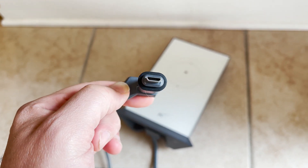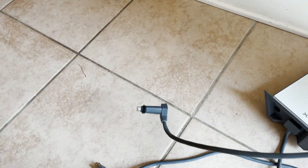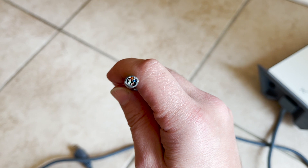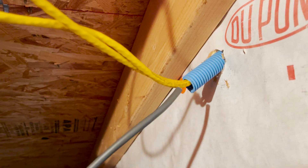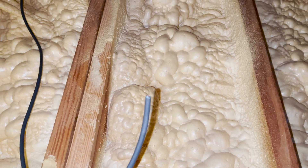It looks like a giant USB, but see how big this piece of plastic is? We have to cut this so we can route the wire through our home's conduit to get this to the network closet. We'll talk about how we recouple this in a little bit. The network wire has the traditional four pairs that you see in common network cords. There was no way the plastic waterproofing around it was going to fit through this type of conduit, so we continue routing this wire through the various conduits in the home.